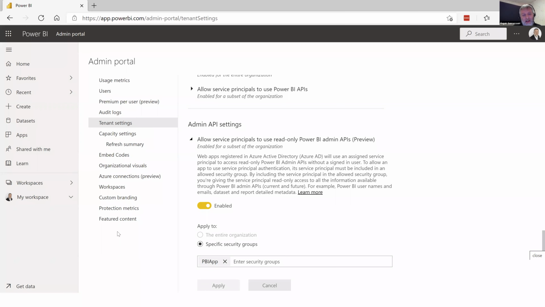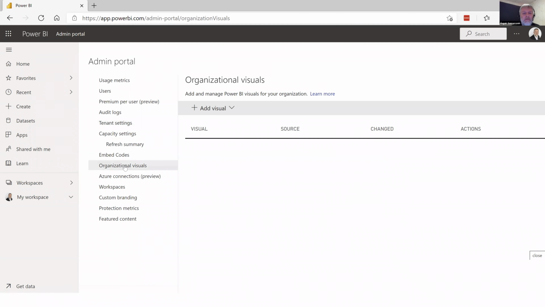Now, there are a few other things in here that I think are interesting. These are, of course, the main things in the tenant settings, but there are other things that could potentially be interesting. One of them is the organizational visuals. If you are in an organization that is very tight on security, you might not allow all custom visuals. But what you can do instead is put in here all the allowed ones. Once you have put all the allowed ones in here, they can be used, but none of the others. In the tenant settings, you can have a setting that says you only want to trust those in the store here, but you don't want to trust all the custom visuals in the Microsoft store. Generally speaking, I'm a big fan of custom visuals, so if you can have this open, it'd be good. But if you want to control it, this is the way to do it.